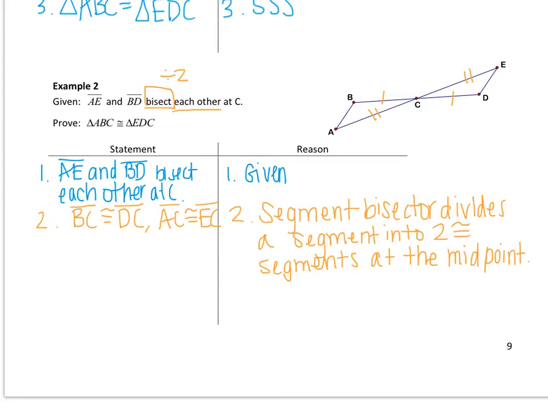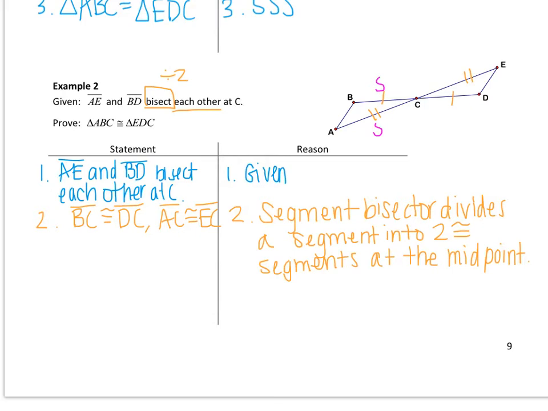If I try to mark up my picture right now the way that it is, I see one set of sides and two sets of sides. Notice that SS is not enough to prove triangles congruent. Remember that we need a minimum of 3 congruent corresponding parts in order to get congruent triangles. So I'm staring at my picture and I'm trying to see if there's anything else that I can mark up. Remember also that you're always allowed to mark a congruent set of sides that's shared, meaning reflexive property, or a set of shared angles.